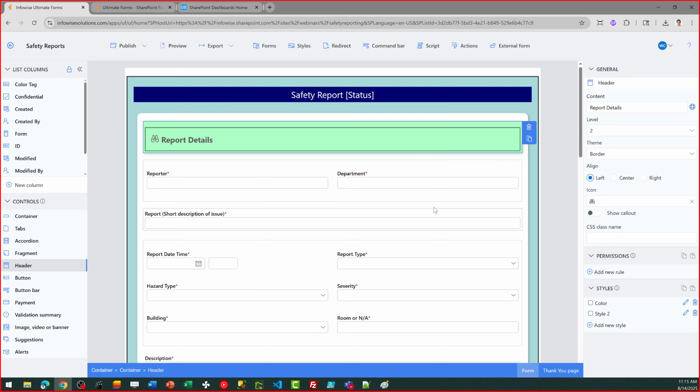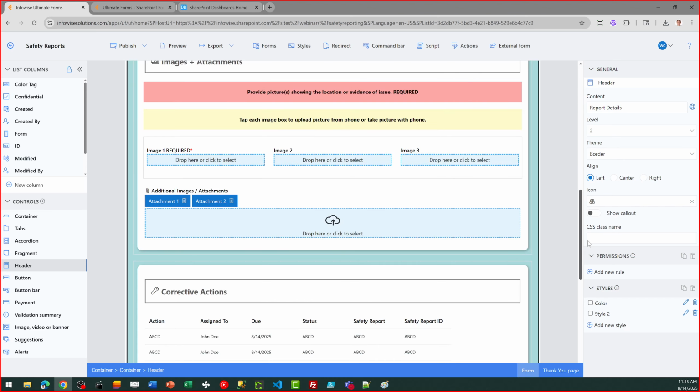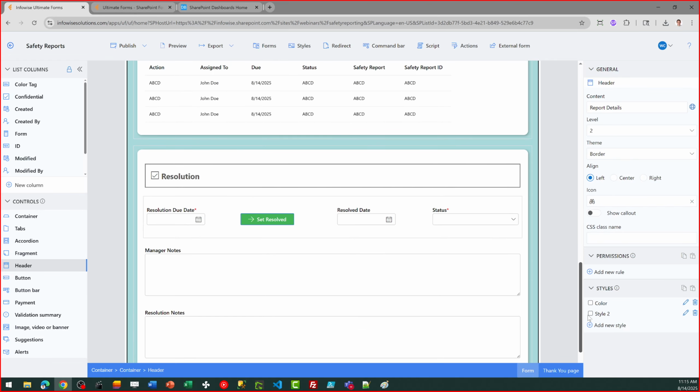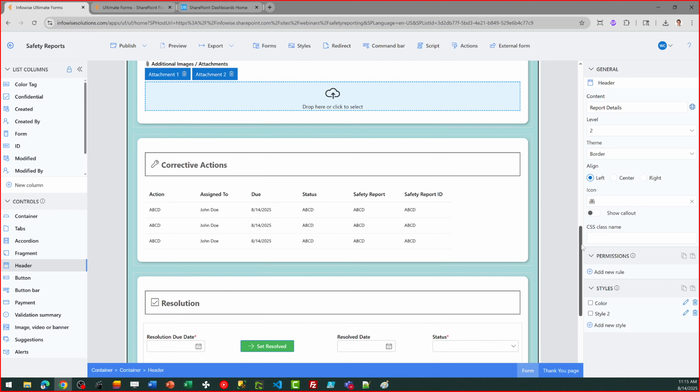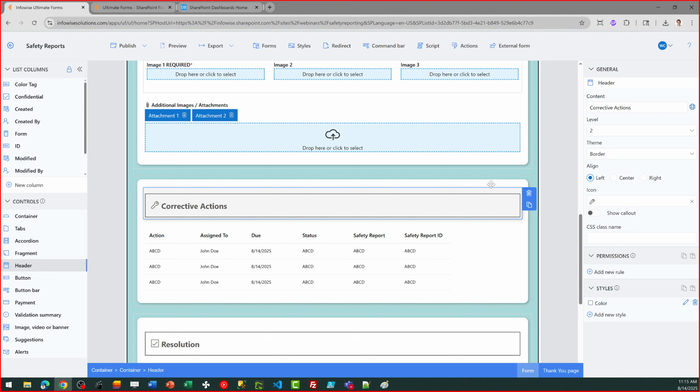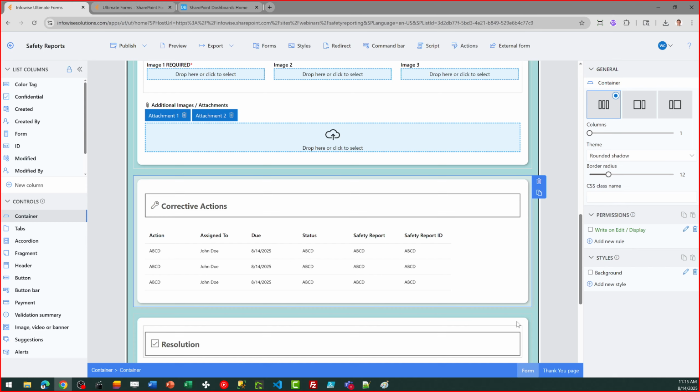And then you can also do things to make it dynamic. You might notice when I did my report that the corrective action resolution, those don't appear when somebody initially does the report, and that's important. I'm trying to make that as simple as possible. So I can set business rules that control different form sections. It very well might be the case you want the manager notes to be private and only visible to your management and not available to regular employees. And you can control that through these rules.